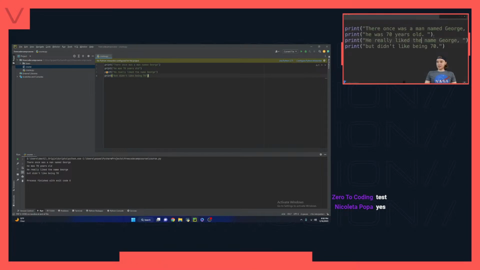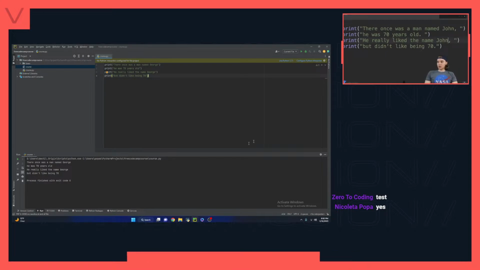But let's say that inside of our story, I wanted to change the character's name. So instead of naming the character George, let's say I wanted to name the character John. Well, I'm going to have to go through and manually change the name George to the name John at every place inside of this story where it's mentioned. So I'm going to have to go over here and manually change that. And then down here, again, manually type in John.